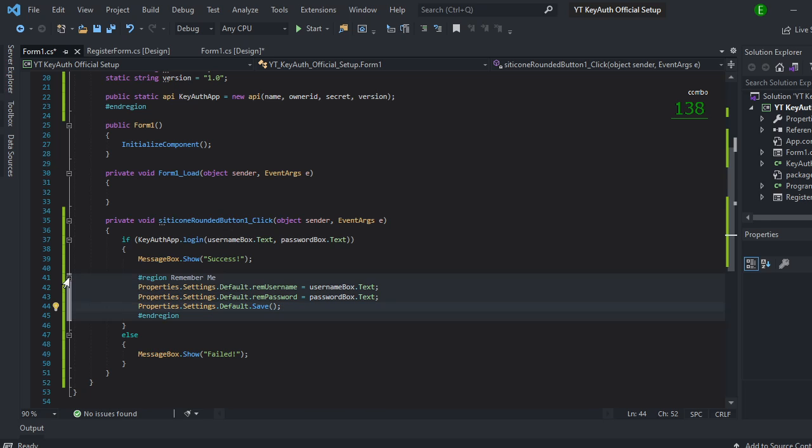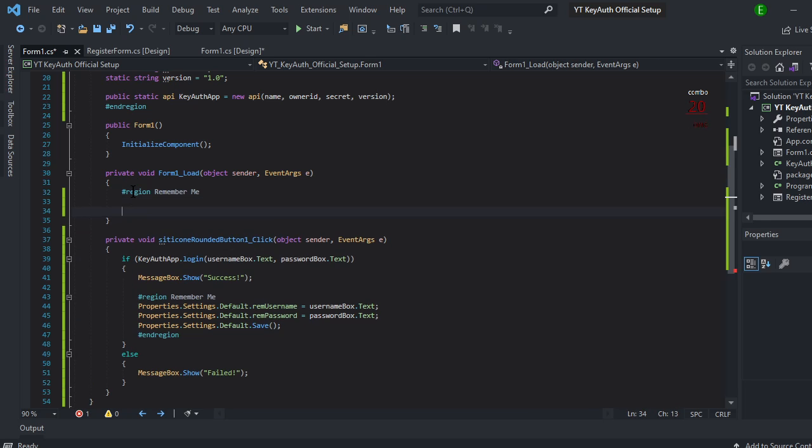Easy enough. Now we're going to come over here to Form1 Load. Again, I'm doing regions, and you don't have to do regions if you don't want to, but I'm going to.